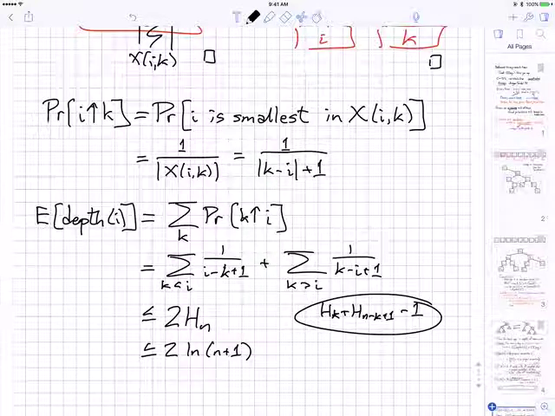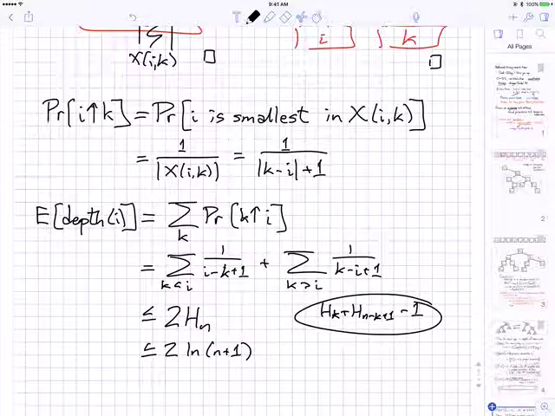So this is some harmonic number, 1/2 plus 1/3 up through 1 over i, and this is some other harmonic number. Since I only care about this up to big O anyway, I'm going to conservatively say let's just imagine that each of these sums runs up to n terms, and so we get a conservative upper bound here.